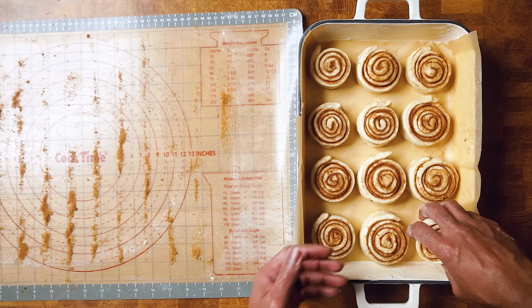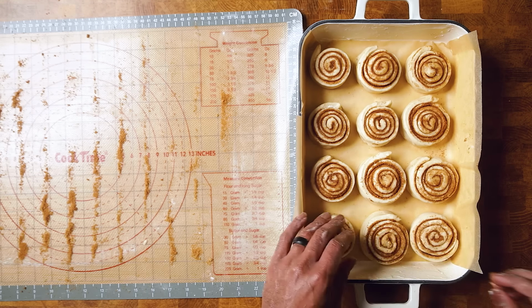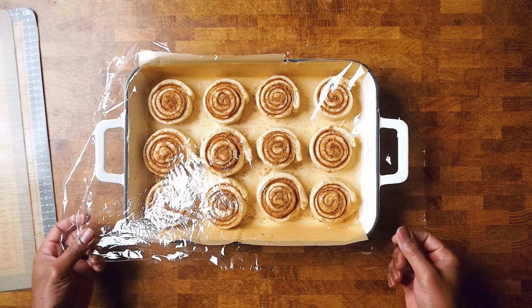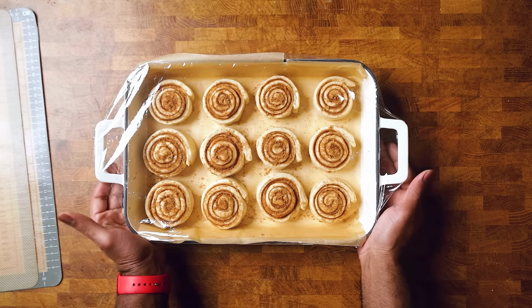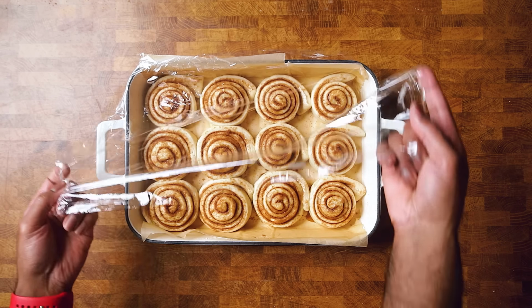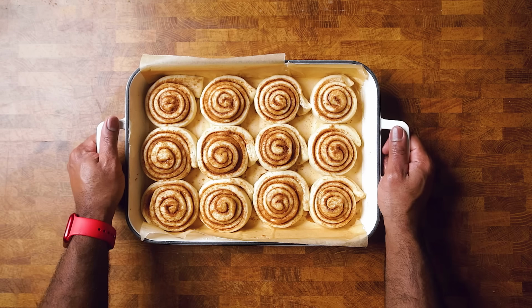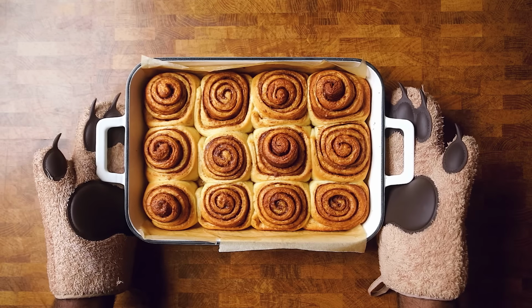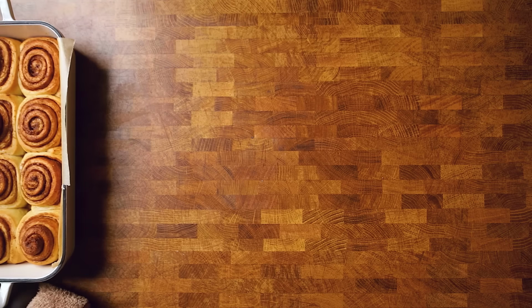Cover the rolls and let them rise for about another hour. Once they're just about touching, they are pretty much saying, "Put me in, coach." Do not skip this rise. This is literally where extra and fluffy meet each other and give birth to deliciousness. Once risen, we're going to bake them at 350 degrees Fahrenheit for about 25 to 35 minutes until they're perfectly golden on top and ever so soft in the center.